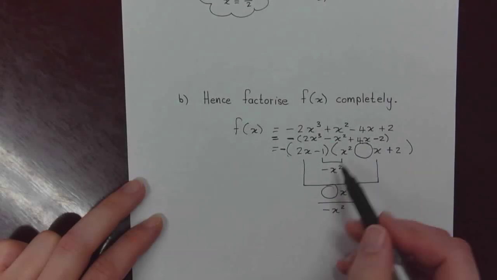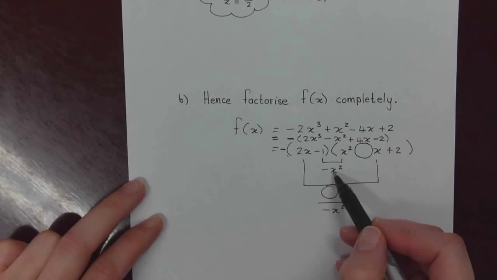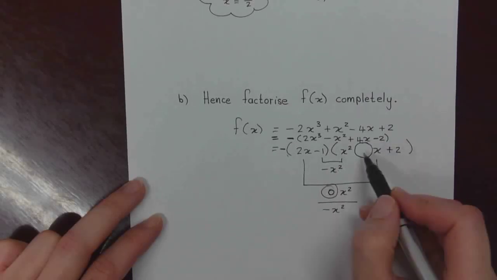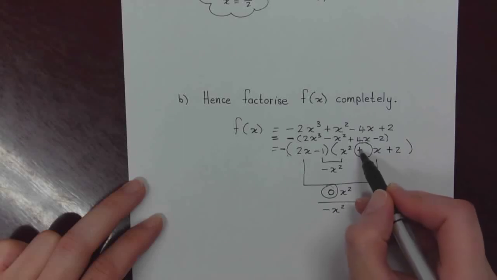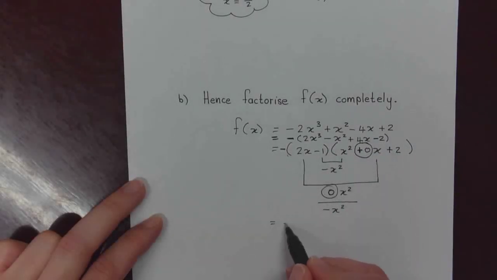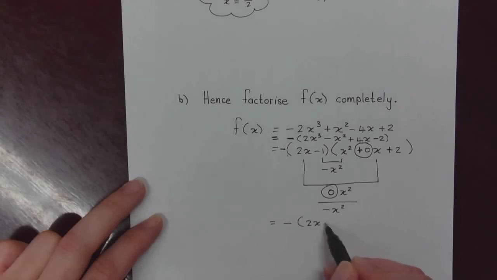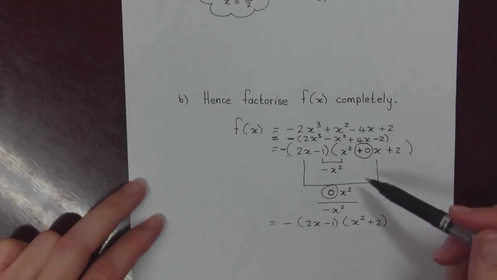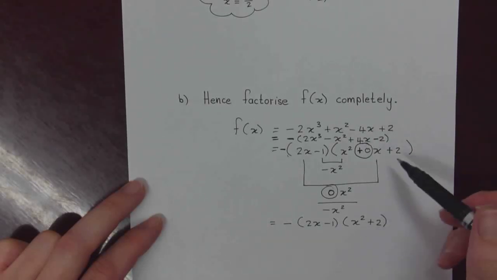Now I know the end result has got to be this minus x squared. And if you look at it, you go, oh, but there's already a minus x squared. So if there's already a minus x squared, what should this be? 0, because minus x squared and 0x squared gives me minus x squared. So that one right there should then be plus 0, which then finally means I can factorize it as minus (2x minus 1) times (x squared plus 2). You could try this example on your own if you want, using long division, but I honestly think this inspection method is not too difficult.